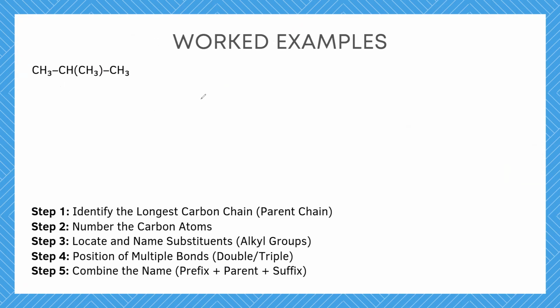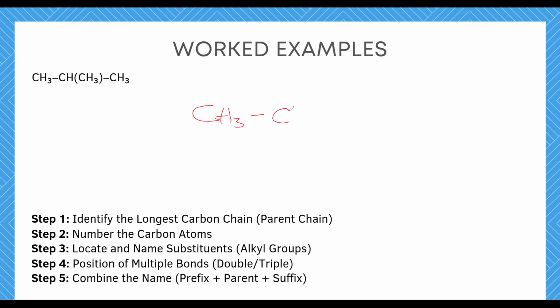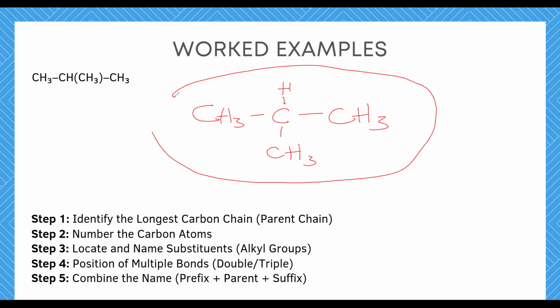First things first, we have CH3 being bonded to C, which has an H attached, and then we have a CH3 at the bottom over here. And then it is attached to a CH3 over here. This is what the entire structure looks like. So we are being asked to name this. So let's name it by following all the steps.